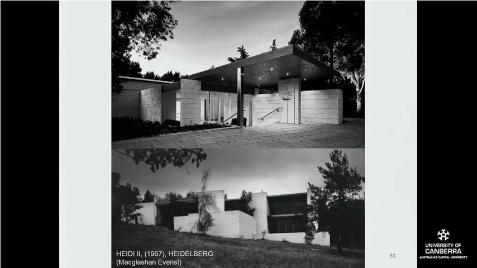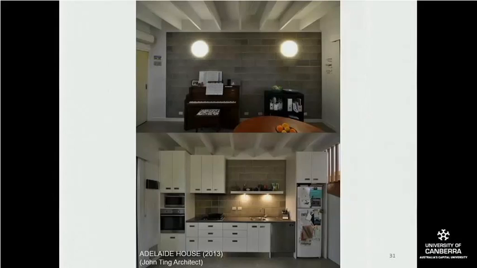A lot of modern houses in the 60s and 70s were built out of concrete block, where really the idea was to leave everything exposed as part of what you might call a brutalist approach to architecture, which I explained when we were talking about concrete. This is probably the most famous example, the Heidi II house in Heidelberg, which is now part of the Heide Museum of Art, by Michelangelo and Everest. And it remains a material of choice for architects who have clients who have not a lot of money.